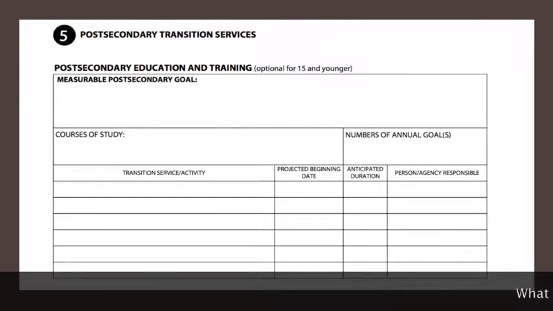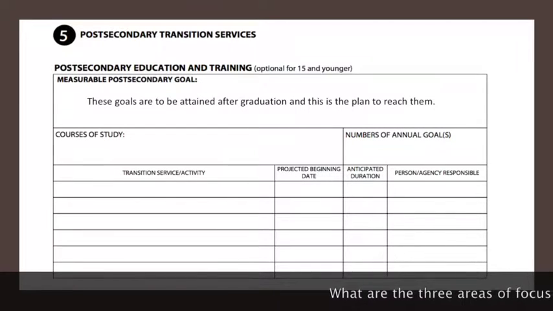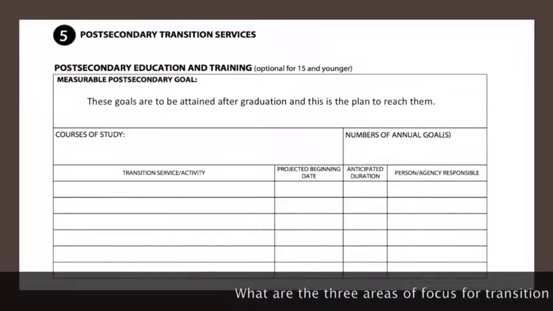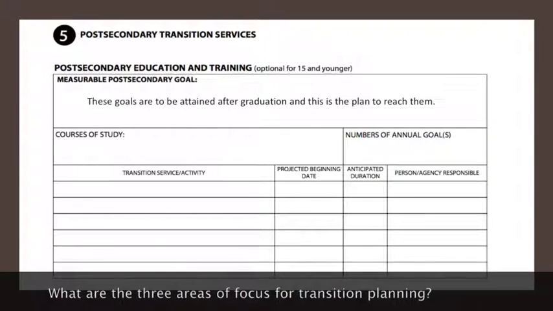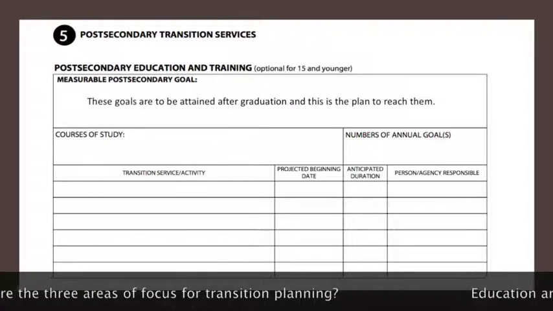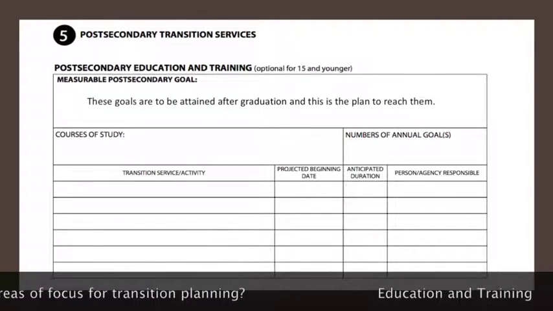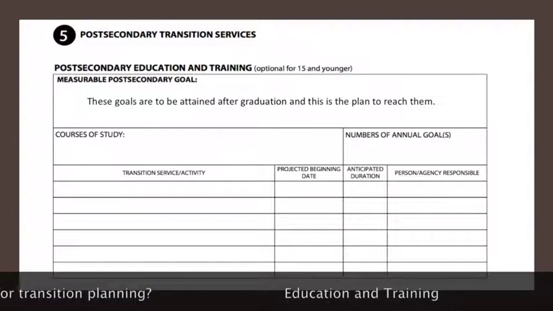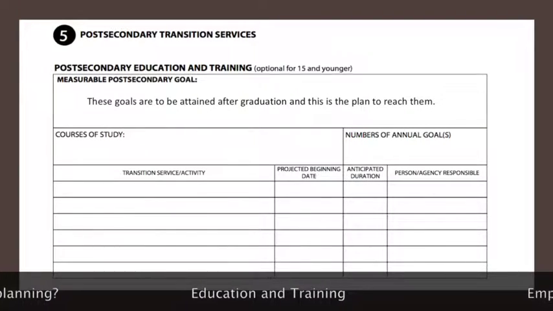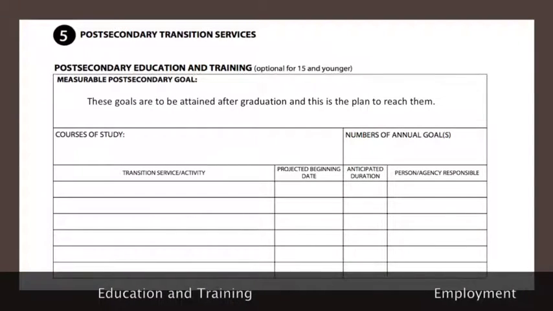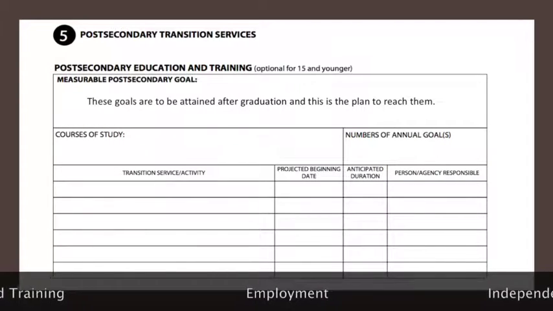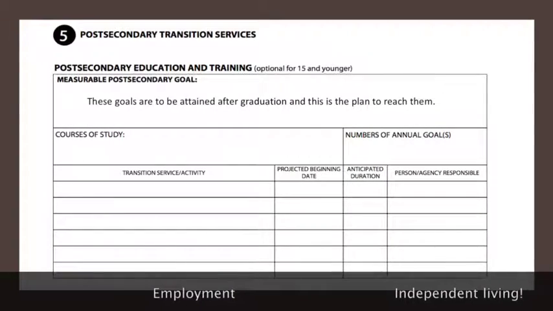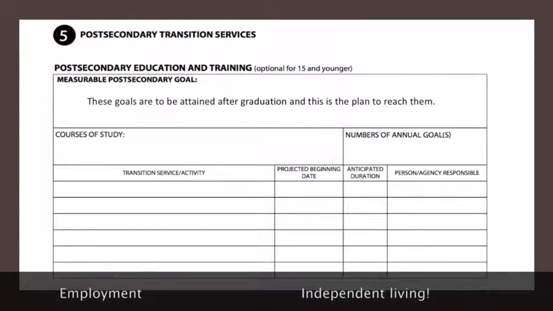We continue with post-secondary transition services in Section 5 of the IEP. And what I want to make sure you understand is these are the goals that are attained after graduation. And this is the heart of the plan to reach them within the IEP. There has to be a measurable post-secondary goal for education and training, meaning where are they going to continue their education after school. And you can see there are services that would be listed here on what types of services would help them maybe get into college, what types of service will help them get on-the-job training, and providing experiences that will help them reach that goal.